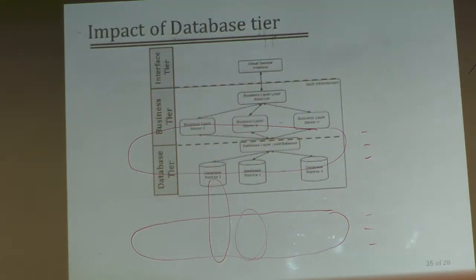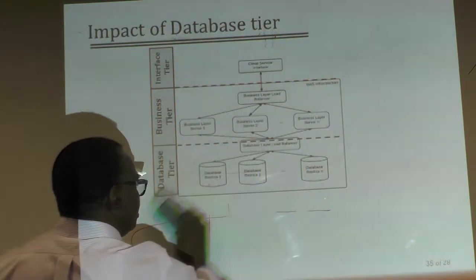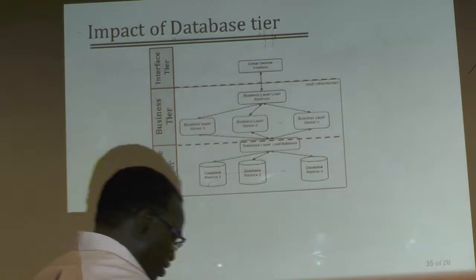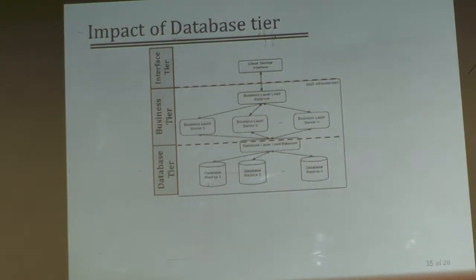The next thing we did, you remember at the beginning, we discounted the database layer. Our assumption is that the database layer has no effect on the other layers. Are you following my argument? Because when you are doing research, you have to be following. So our assumption at the beginning is that the database layer has no effect, so we discount it. Now we need to show that that is true. If it is true, then all we have done is good. But if it is not true, we're in trouble.